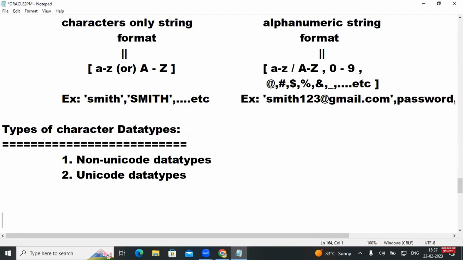Clear now? So non-Unicode and Unicode. Unicode stands for universally supported characters. Non-Unicode means non-universally supported.